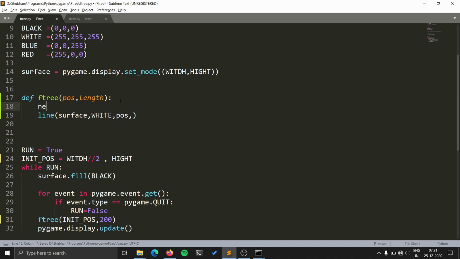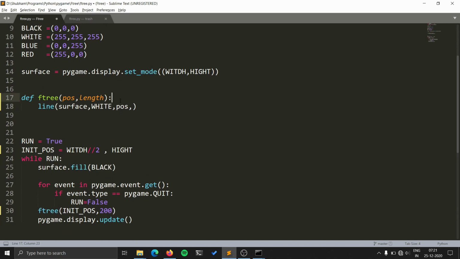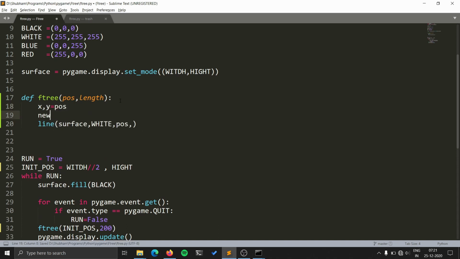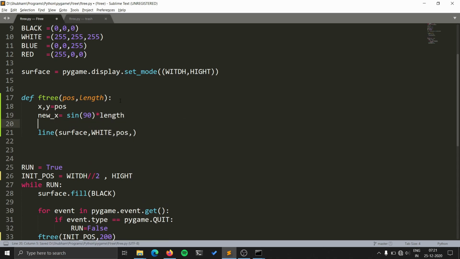Let's unpack our position: x, y equal to pos. new_x equals sine of some angle. Let's take 90, times length. And again the same with cos: new_y equals cos 90 times length.